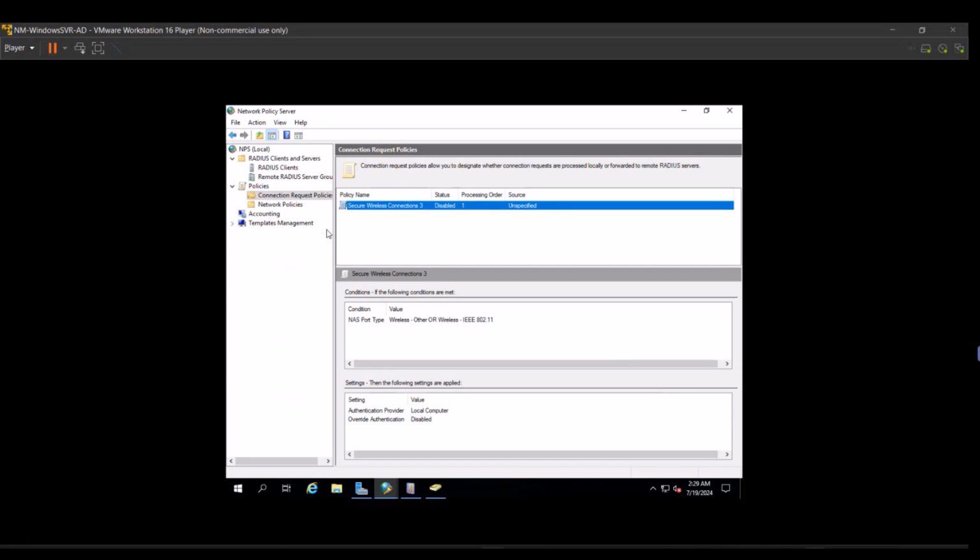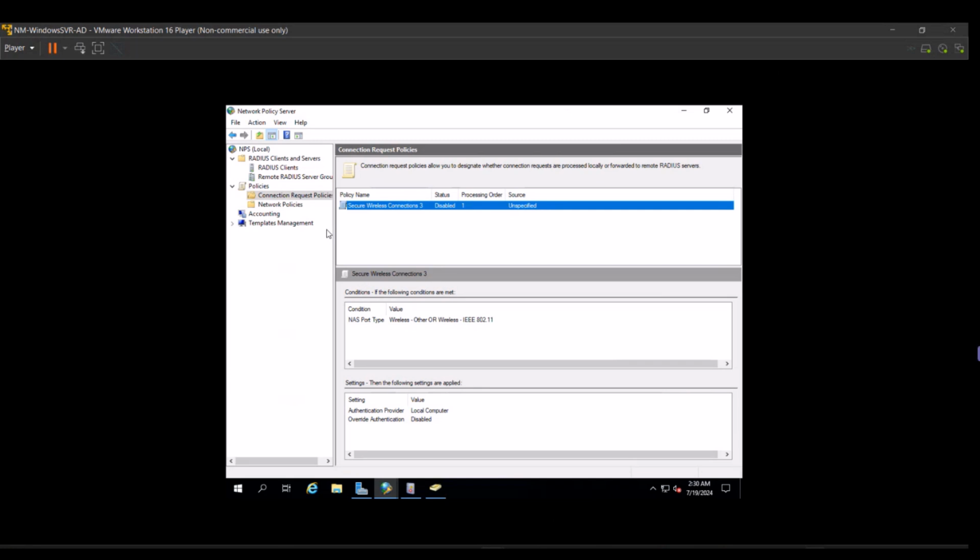After the connection request is proceeded by the connection request policy, the network policy defines the conditions, constraints and settings, and then checks who can be authorized on the devices.